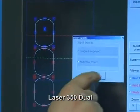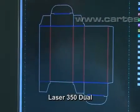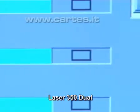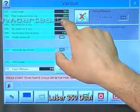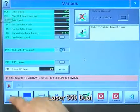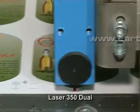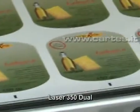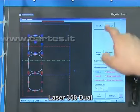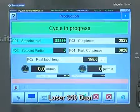The machine control program comes with a user-friendly interface provided with online help, which can be used to store and modify cutting patterns and enter processing settings such as label pitch, piece counter for machine shutdown at end of process, photocell position, cutting plot and cutting power. The program automatically calculates the centering of the cut on the label, reducing waste material for start-up, and allows you to memorize all settings to repeat an existing job or pattern very easily.